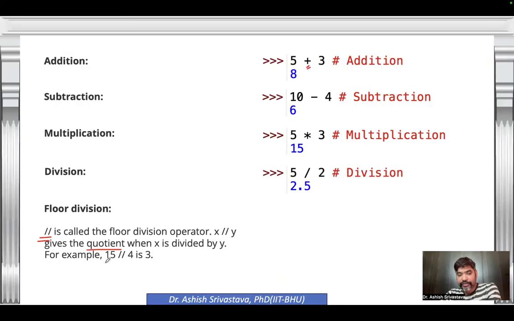If you divide 15 by 4, the quotient will be 3, because 4 threes are 12 and 4 fours are 16, which is greater. So it will give only the 3, only the integer part, not the decimal part.